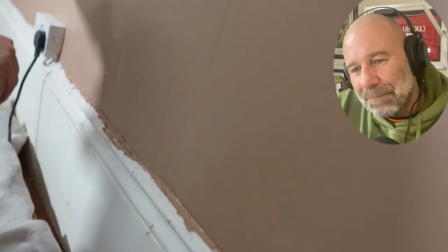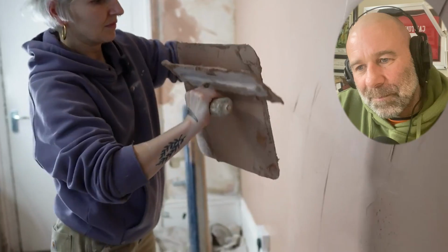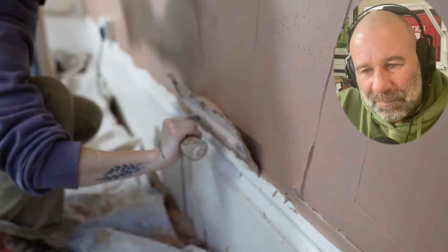Spread it up almost. So we're not going to add any more plaster. We're going to use what's there. I'm going to spread it up the wall. That's it. So let's see how it goes here. That's it. Nice and tight to that angle.